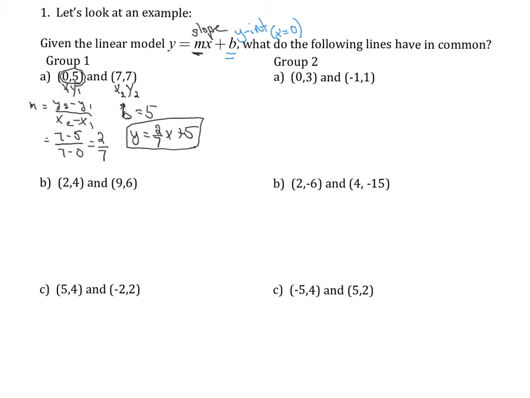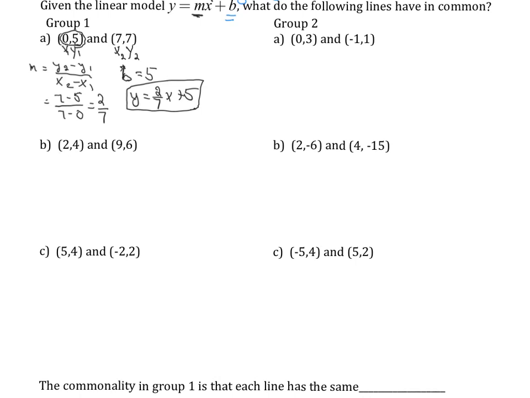Now, I'm going to jump over to group 2 and do question part B. In this one, notice that I don't have an x value of 0. So I'm going to have to calculate my y-intercept when the time comes. But I'm going to start out finding my slope. y2 minus y1 over x2 minus x1. After a while, you won't have to write that formula. I'm doing it to make sure that you see the formula correctly. I'm going to choose this point to be my x1, y1, and this to be x2, y2. Again, that will become automatic to you after a while.